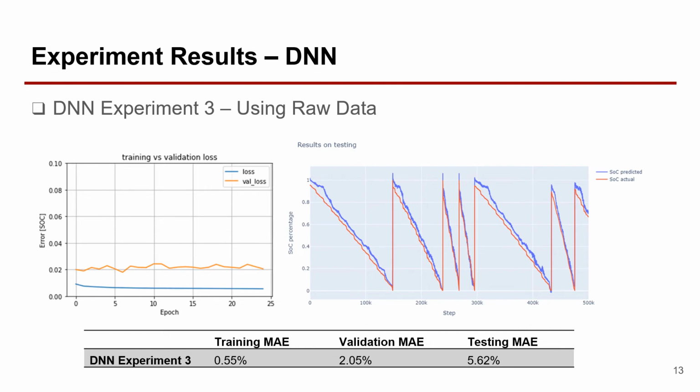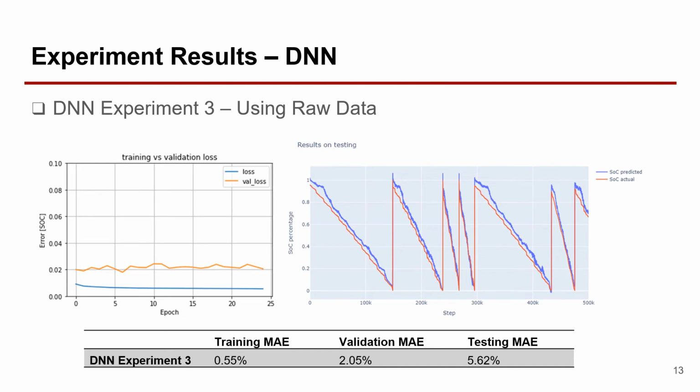Now for this last experiment with deep neural networks, the model topology and hyperparameters again are all kept the same as the previous two experiments. However, instead of 1 Hz resampled data, we use raw discharge cycles for both training and testing. Now to note, we don't use the charge cycles here, we just use the discharge cycles. Since it is raw data that we're using, the signals are inherently much noisier, and so we expect to get poorer results with this experiment.